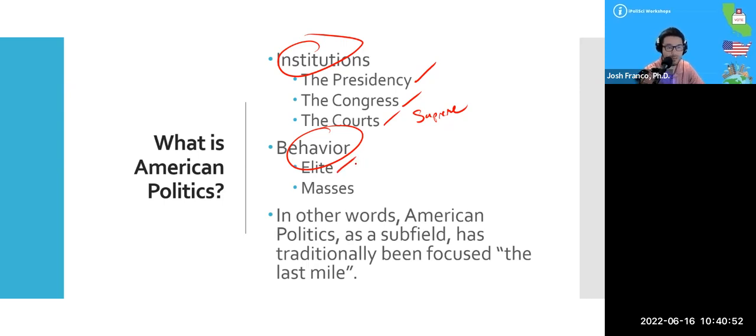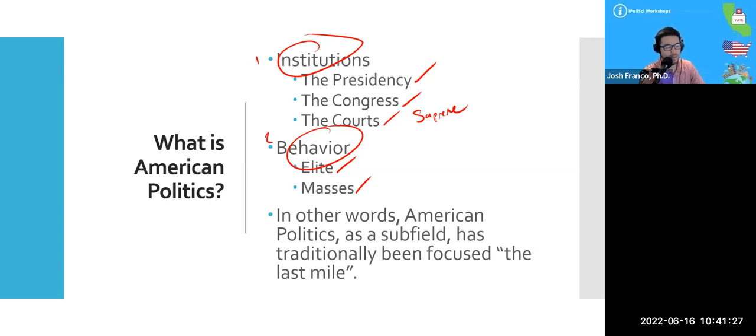So these are elected officials, how they vote, how they take actions, how they don't take actions, and also the behavior of the masses. So people like us who are members of our political system, and we can be super engaged, like we're paying attention to every piece of political news every day. We can be completely disengaged, which is like we have no understanding, knowledge, or care of what's going on, what we call those who are apathetic. But those are the 2 major branches of American politics.